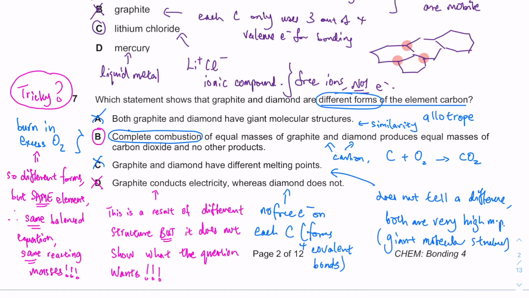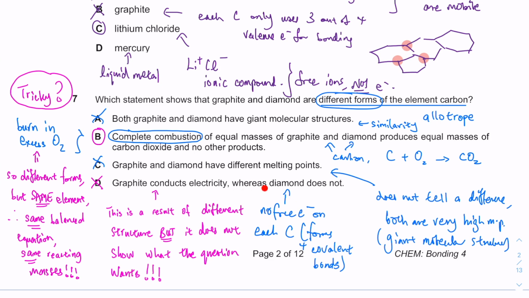So hopefully this would be the way to go forward, rather than me having to edit it in a separate text, and then people who only get the video without reading the text might not understand what is going on. So what exactly is going on here? Previously I put down D as the answer, but even though this is a difference, this is quite a tricky thing, and a lot of people, including myself, would have put this down because we think that this is a different property.